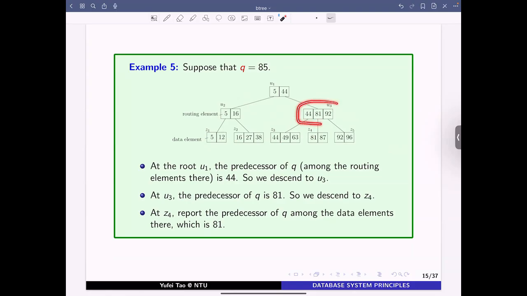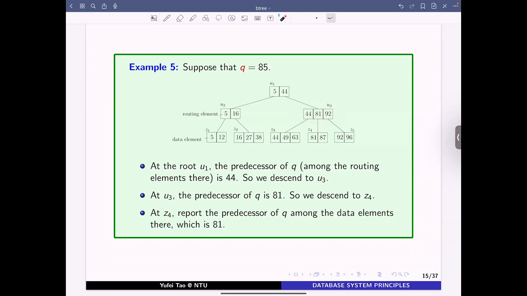You descend to U3, and you pay another $1 to perform an I/O. Just so you know, every time I say $1, I mean 10 milliseconds. Just $1 vividly tells you how expensive it is. Anyway, you pay $1 to get U3, and you see 44, 81, 92. You apply the same reasoning.